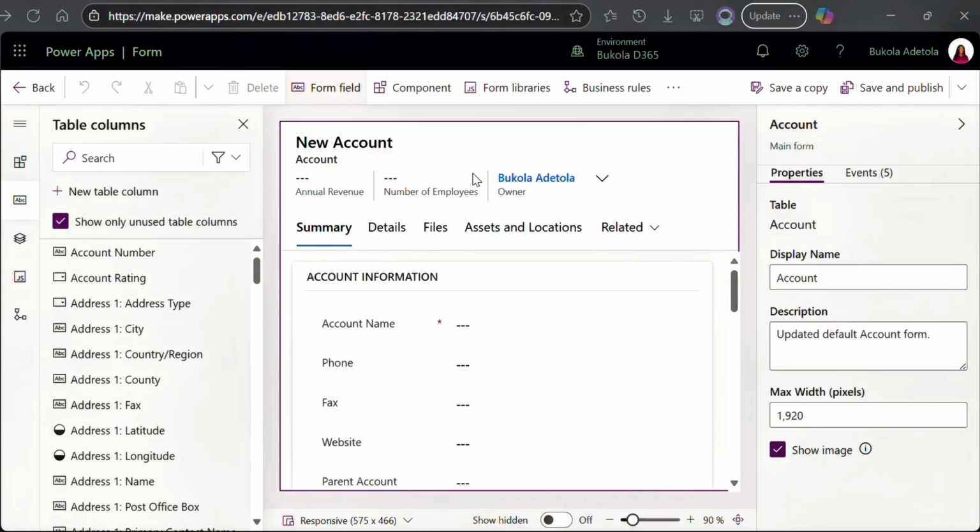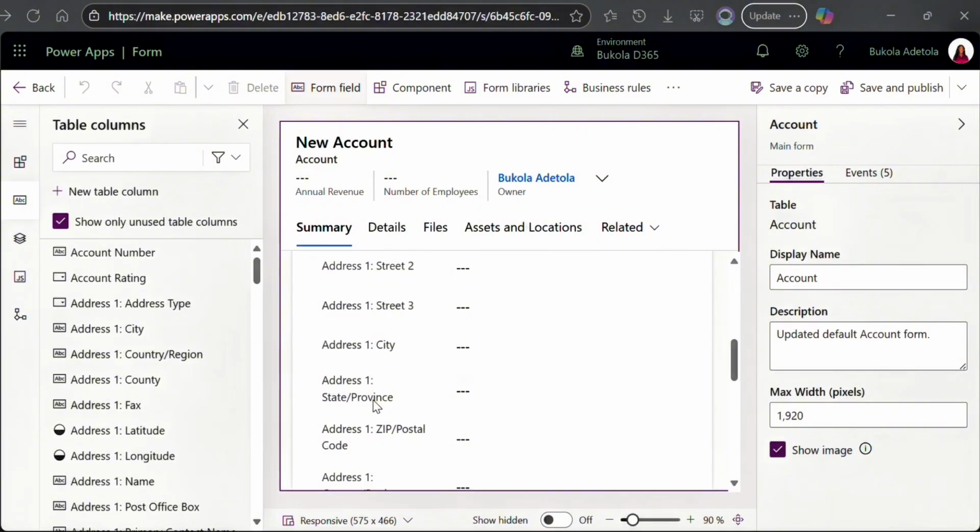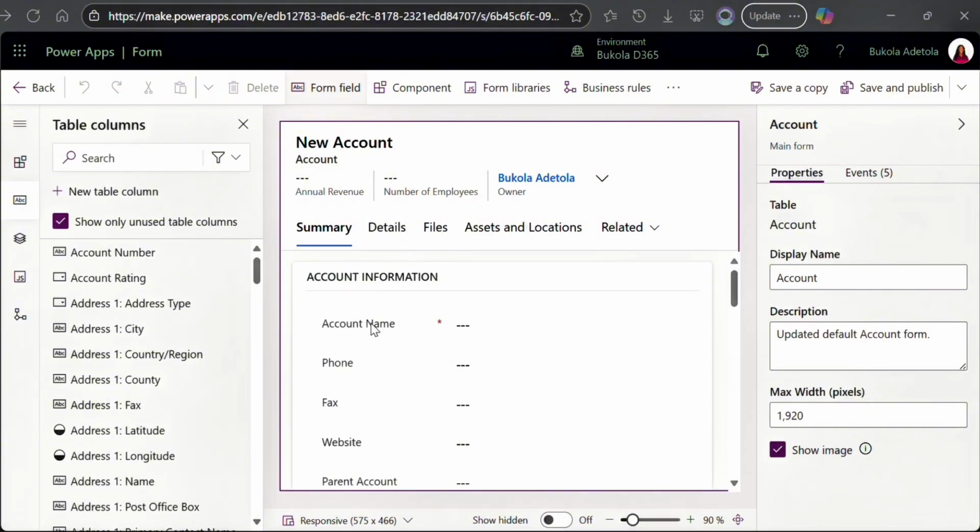There are a lot of forms like I showed you in the previous tab, and with a form you can collect information from users, and you can configure it to fit however you want your form to look. You can take this out and bring new columns into your form. You can design it, add different components, form libraries, and a whole lot of other stuff.